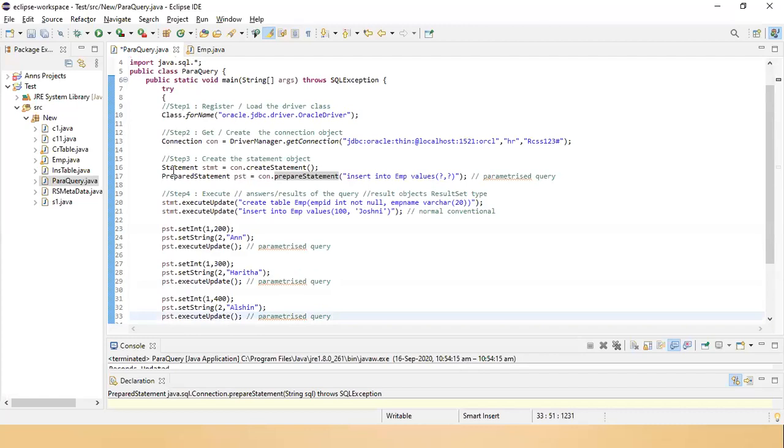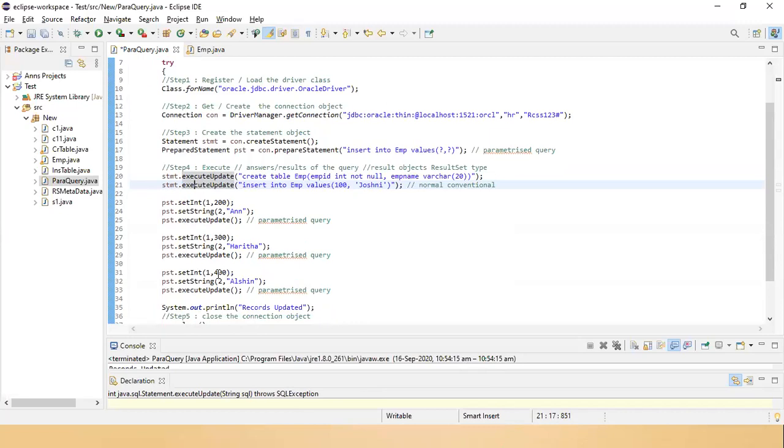In create the statement object, I created a more advanced statement called prepared statement so that I can work with my parameterized queries. The parameterized query I'm working with is inserting, so I gave question marks. One row I did the normal conventional way, and the other 3 rows I did in the parameterized way.